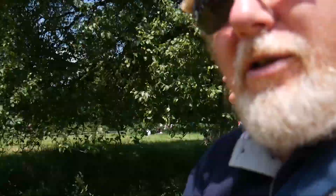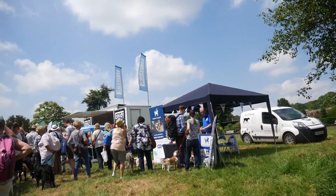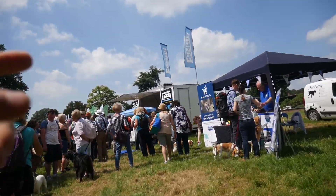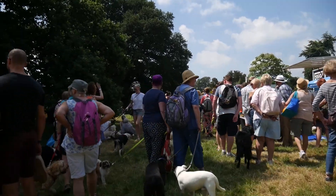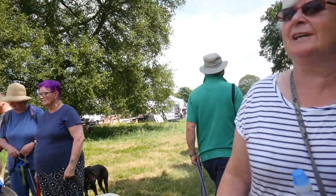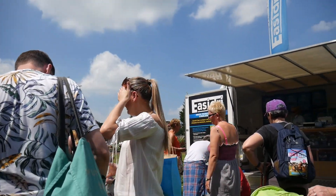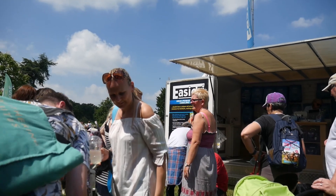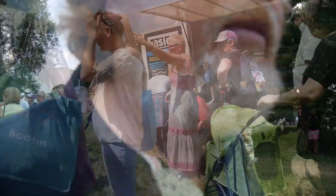This seems to be a very popular area right at the back, in the long grass area. There's the RSPCA over here and something called Easy Dry Pet and Equestrian — I think that's probably towels or something. There seems to be a lot of people congregating around, must be a demonstration of something. It's a high performance cooling coat — so it's not drying, it's cooling. Super absorbent, easy dry cooling — holds in cooling moisture without wetting your dog's coat.